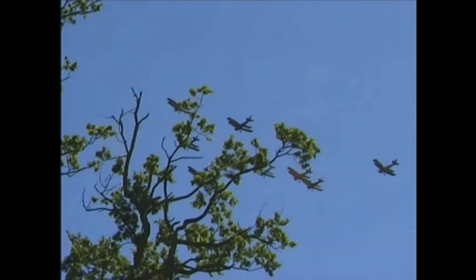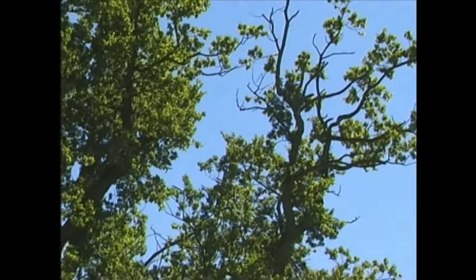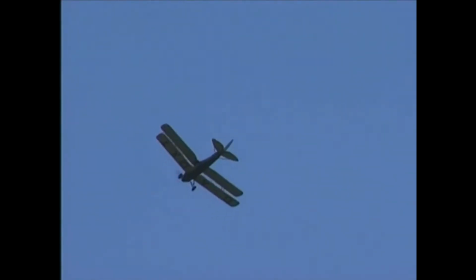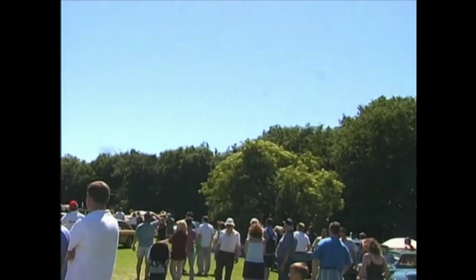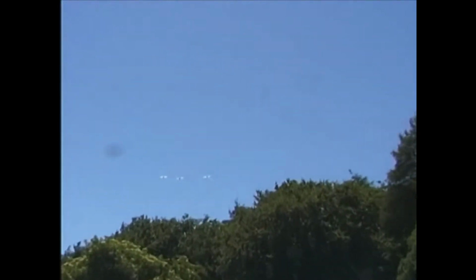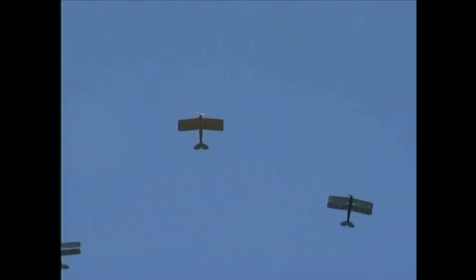And now they'll be changing formation into what we call a feathered formation. And then the rear three will be coming down towards the cloud line, building up speed. And if you get ready, the lead aeroplane will be looping and rolling away from you. Here we go. Beautiful fleur-de-lis, and he'll roll level.